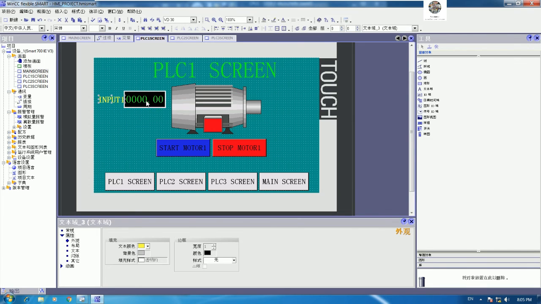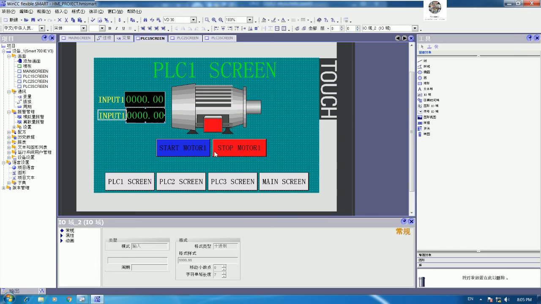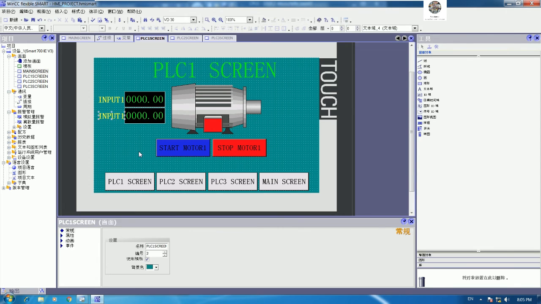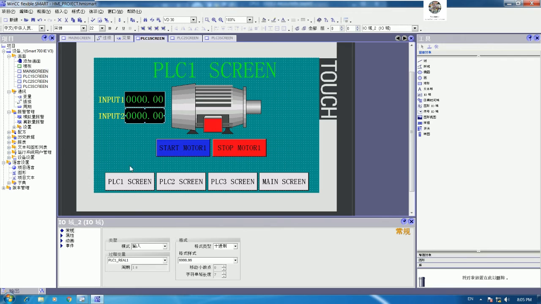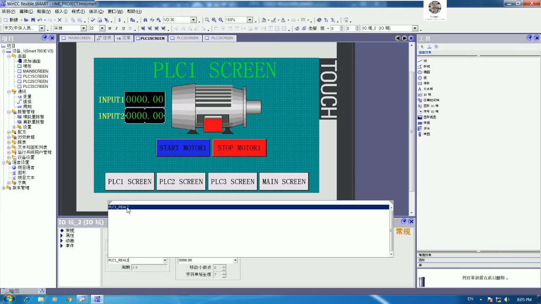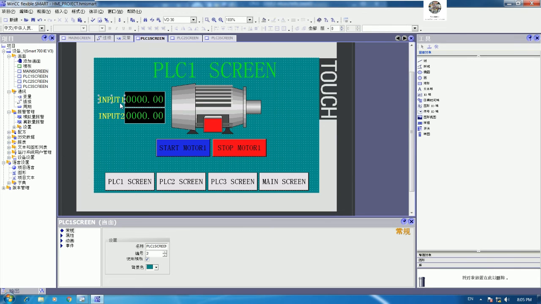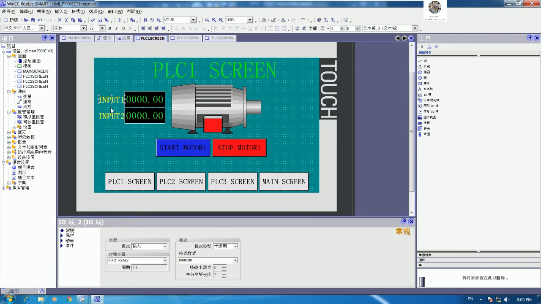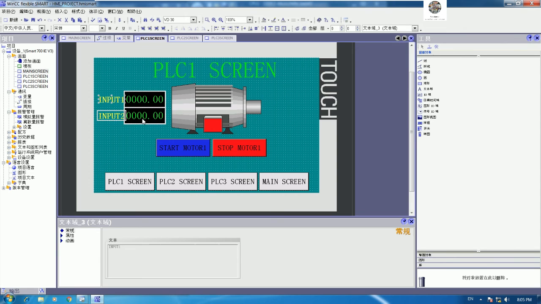And for input number 2, we can copy, yes, for input number 2. And then I will change this one for input number 2. And the format is the same, right? We just change to real 2. Yes. And one more is the result, right? So result is in 1 minus in 2. Sorry, in 1 plus in 2, right?